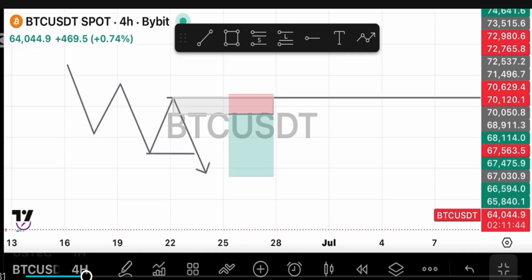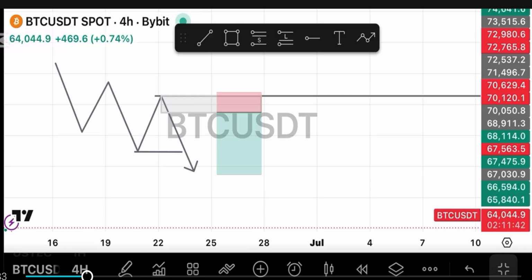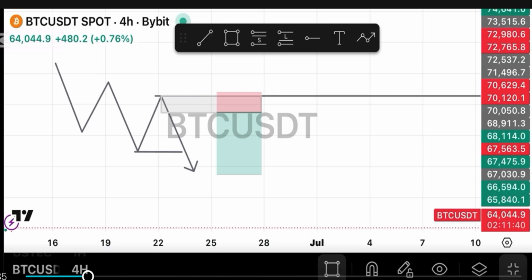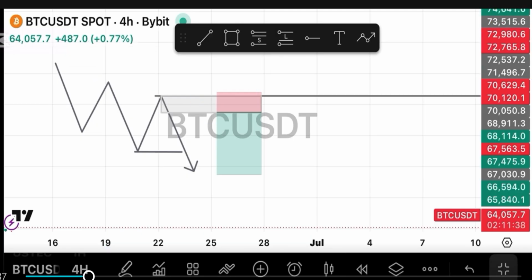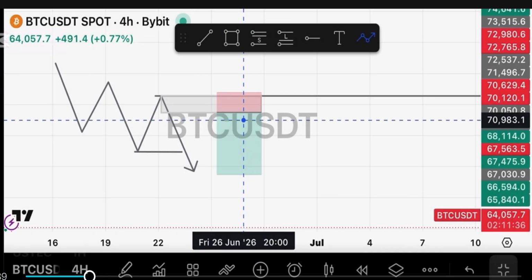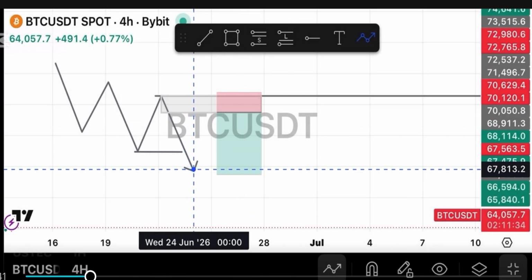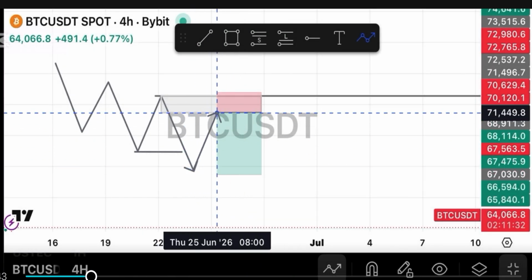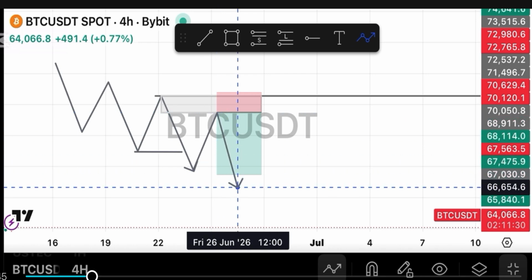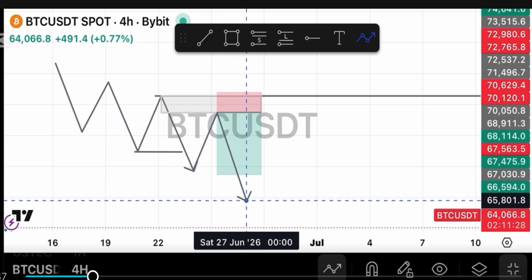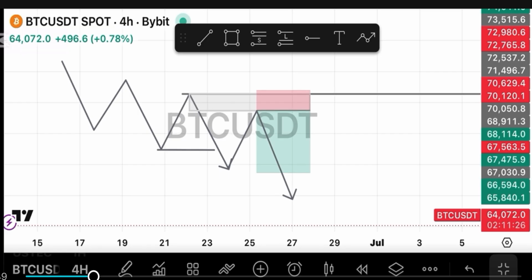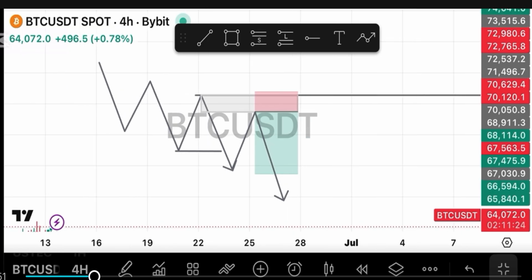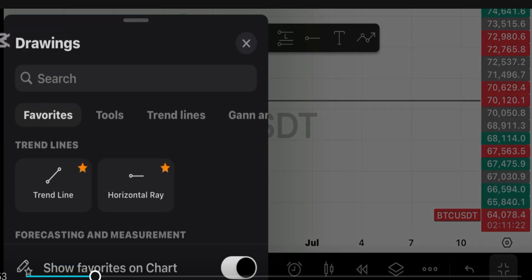All right, so we are going to expect the market to pull back to this exchange supply zone, and then we are going to sell the market, right? We're going to sell the market down, and then the market is going to drop massively. Okay, and at this point now, you are seeing that what? This market is still bearish.